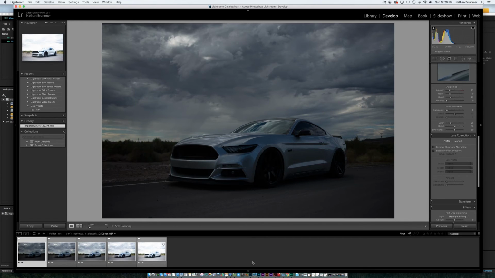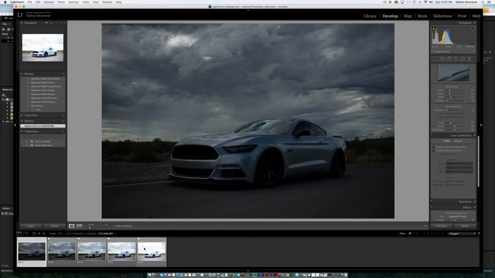So the first thing that I do is I expose for different parts of the photo, and this is commonly referred to as an HDR photo. The problem with taking photos, especially during the day, is if you expose for the sky properly, as you can see here, this is pretty much what the sky looked like. There's no detail in the car or the wheels or the grill. Anything black basically is just a black void.